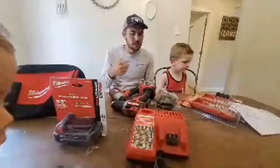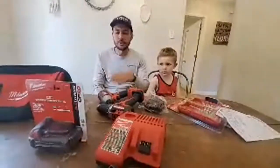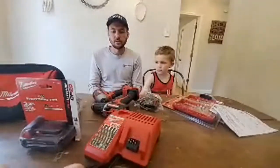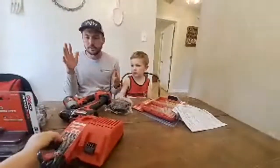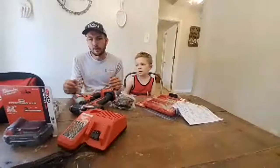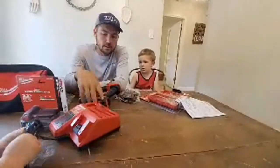So I thought about it, and they were coming over for lunch last Sunday. I'm like, I'm going to give them all my Ridgid stuff. The big impact wrench, three batteries, a 4 amp hour battery, the two amp hour batteries or 1.5 or whatever they are for the drills. And I gave it to them, and then I ordered this set.